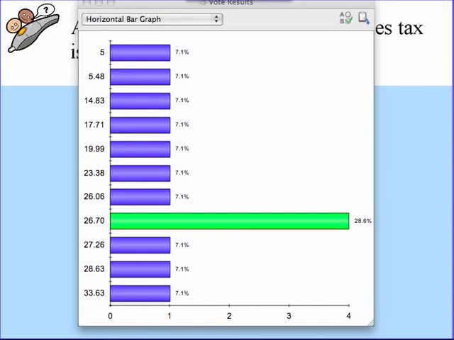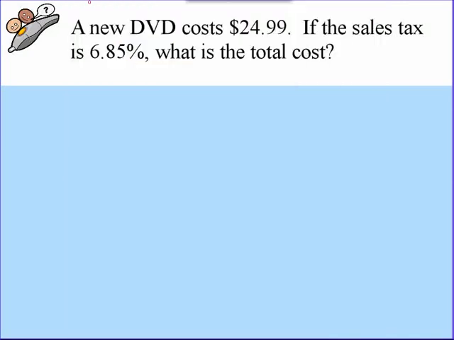26.70. So let's go ahead and go through this. Okay, now first of all, let's think about realistic stuff here. $24.99 was the DVD. So realistically, it won't be realistic that we're going to pay less than $24.99. Okay, so let's go ahead and look at this. 6.85%. So first of all, they'll always have this on your bill. They're always going to say you've got $24.99. Okay, then they'll do a line for tax.